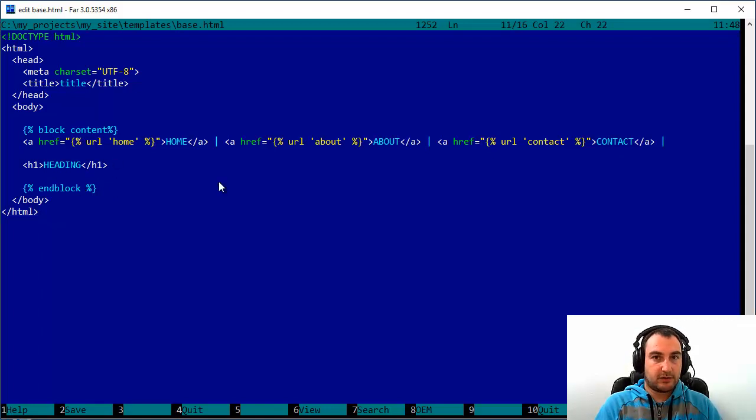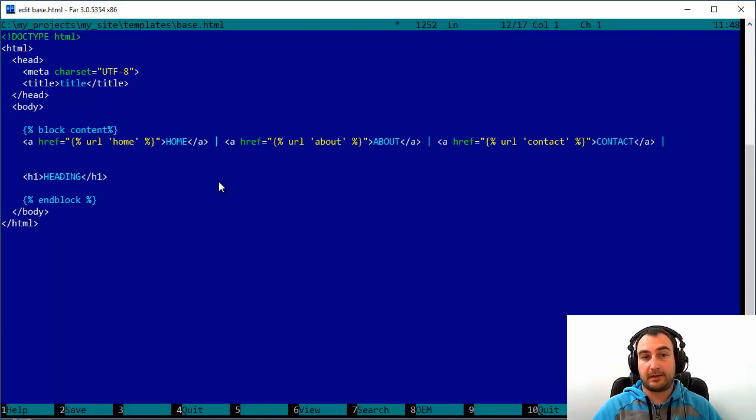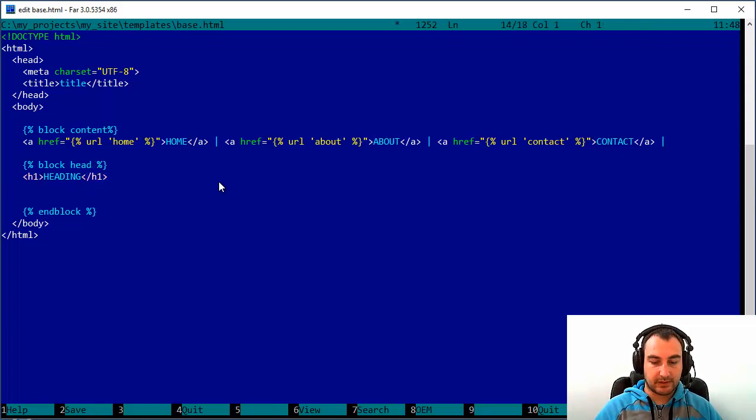Why? Because you maybe want to operate on those individual particles, on individual blocks into individual templates. Dynamically, of course, because that's easy over time. You will learn that, how to create a block. So these are standard, and block is standard, and the name of the heading in this case will be, I don't know, head, something like that. And of course we need to close it.